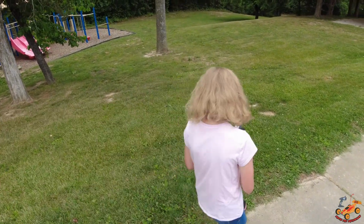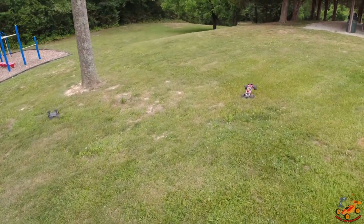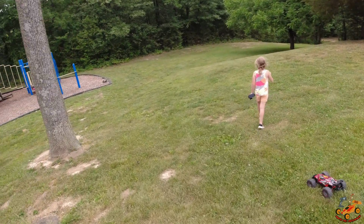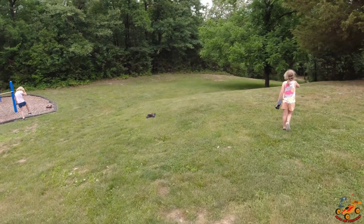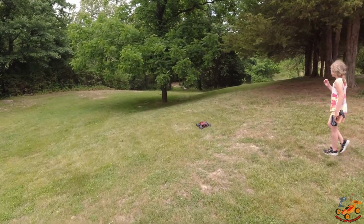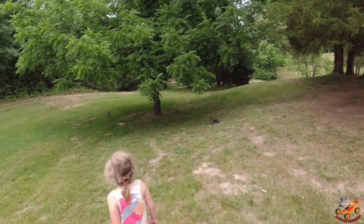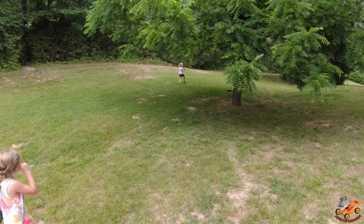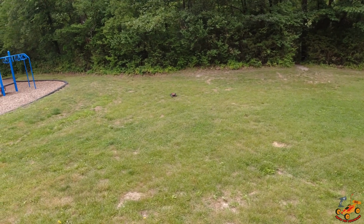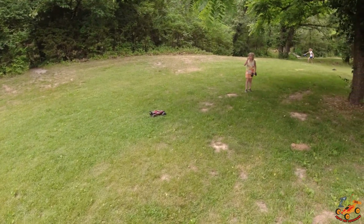Oh boy, Katie flipped the bigger 1/10 scale over with the little, I think it was a 1/16 scale. This little Hosim MJX is just a crazy little truck. So we've got to go down here and figure out where the blue truck is. Yeah, we can see there's a walking trail down there. It just parked, there's her blue truck. But yeah, this is a cool place to drive cars. Look at that. That was cool. Especially here where it's getting really good traction on the grass, you can see that wheelie bar is absolutely needed.